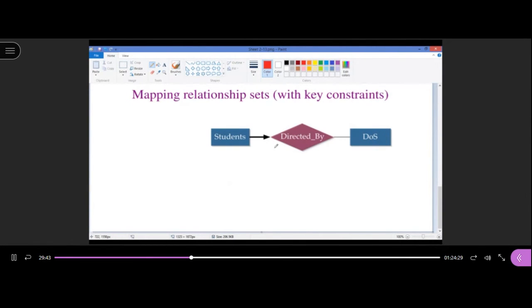Of service, directed by is the relationship between them. So what is important is we need to assume the attributes of these tables. Let's see how we will create it.